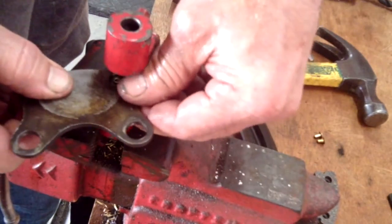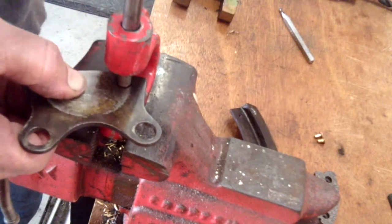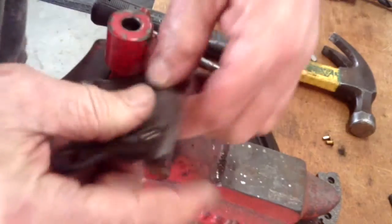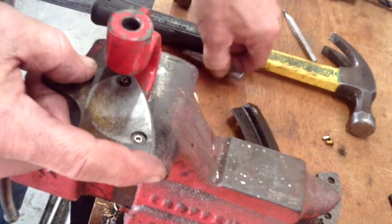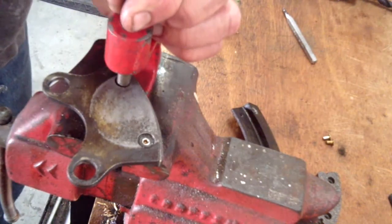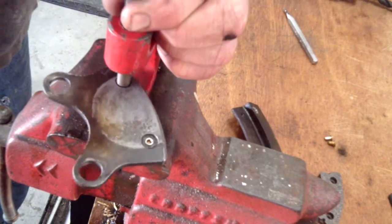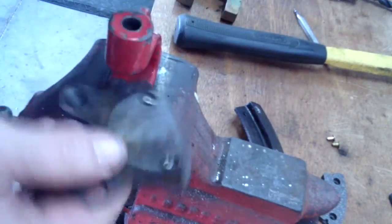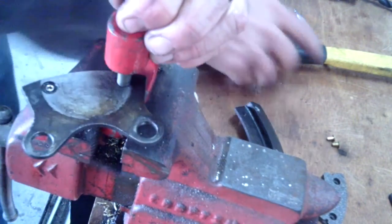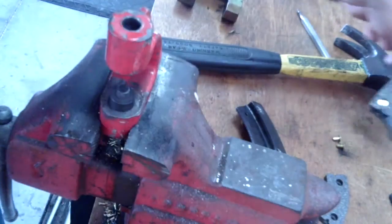Invert it, get the rivet on the rivet head, put the tool there, and then using a calibrated WAPA meter, number 10 size, according to Ken — see if I can use both of Ken's favorite words — I'm using a WAPA meter, calibrated, number 10 style, to make sure this rivet goes in and won't be cattywampus. That one's not quite tight, it needs another WAP. Now the brake pad is right — that's ready to go back on the aircraft.